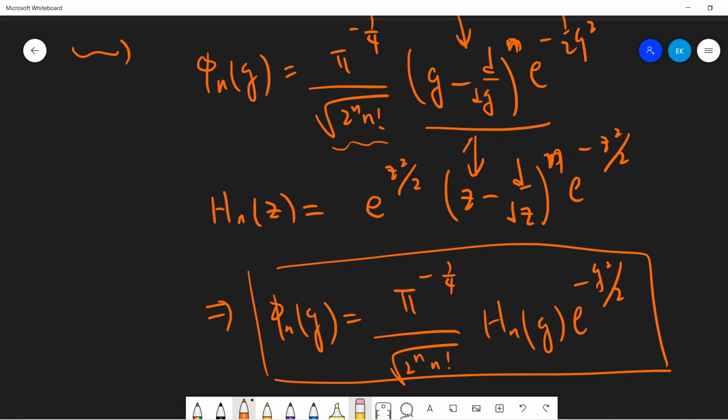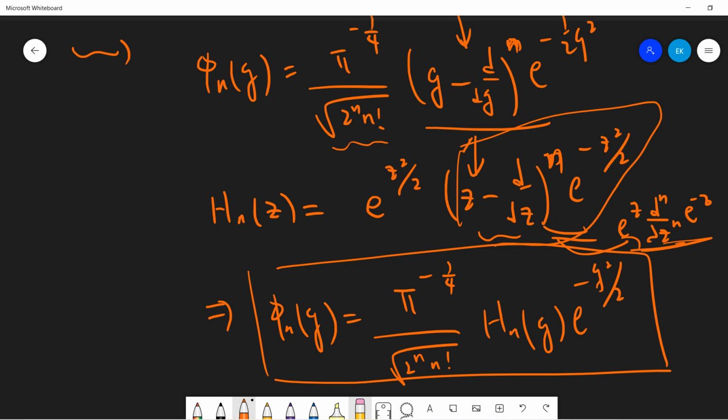It coincides with, is the same as, the approach that we got before. By the way, this z minus d dz to the n can be viewed as exponential z squared, d n dz n, exponential z squared. Okay, check this is exactly as this, but there will be a minus sign, minus 1 to the n. I mean, combine all of this, it will be this. Okay, I think that's enough for today.